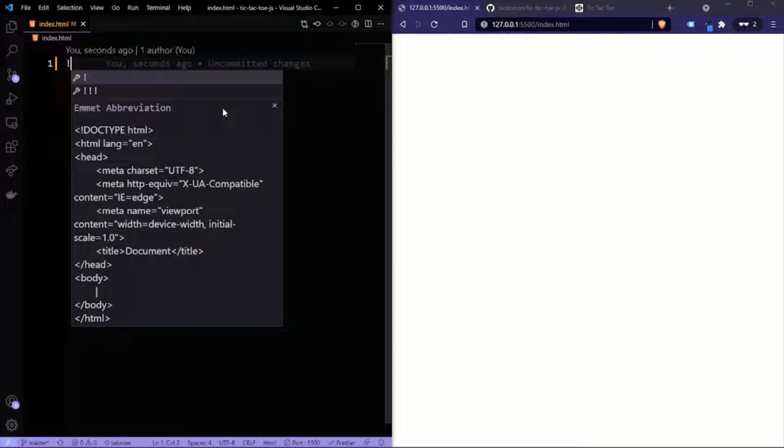If you don't know Emmet, Emmet is simply a code completion extension that helps us write HTML code faster, right? So how I'm going to do it is I'm just going to press Shift, and on the top left below F1, there's my number 1. So Shift 1 will create that exclamation mark, and then you'll see it being highlighted.